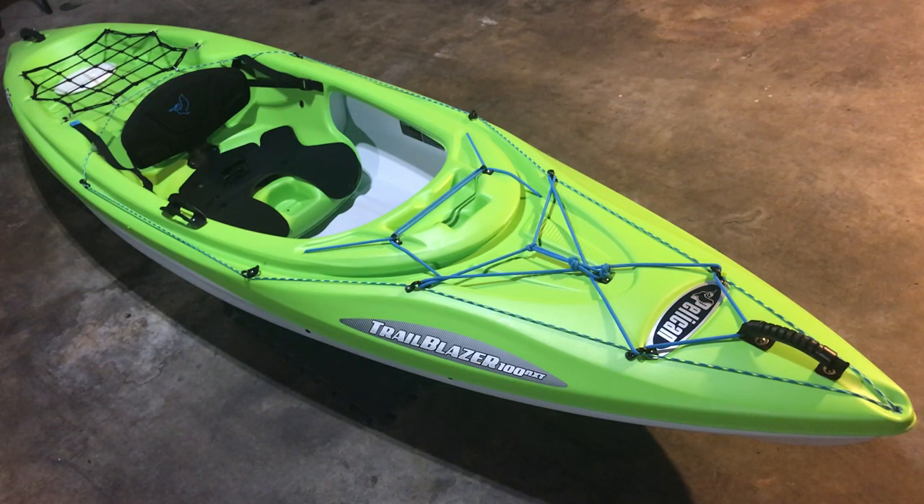It's got that twin-hull design which offers stability, yet not necessarily control. You're not going to make good time in a straight line across a lake in this boat, but if you're just looking for something like a beater boat for local small waterways, small lakes, smaller creeks and rivers — class 1 and probably class 2 water — going in with that understanding, you'll have a hard time finding much to complain about.